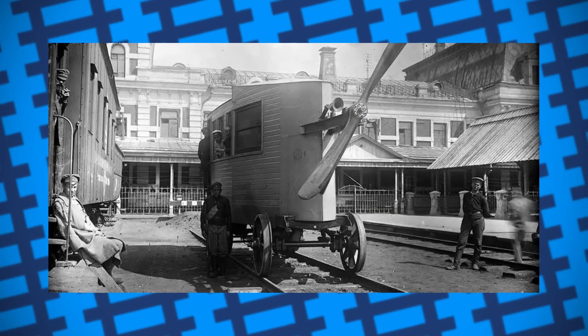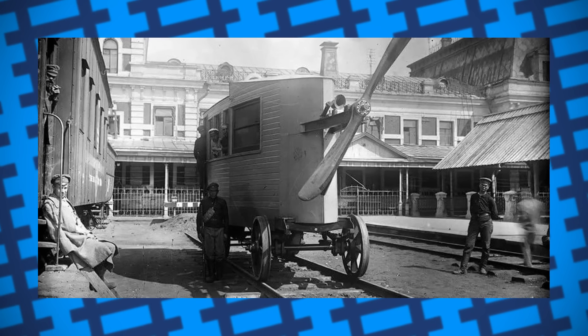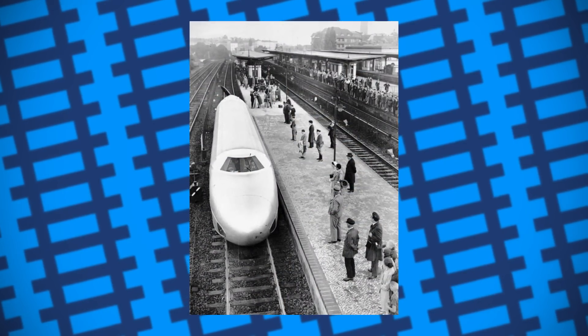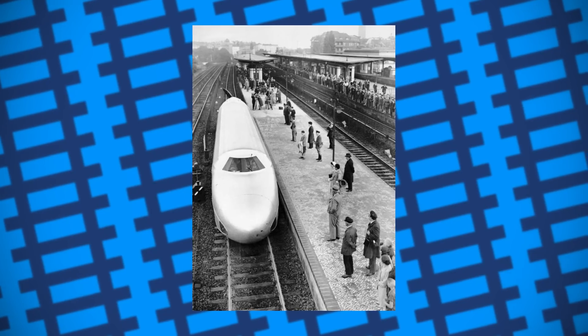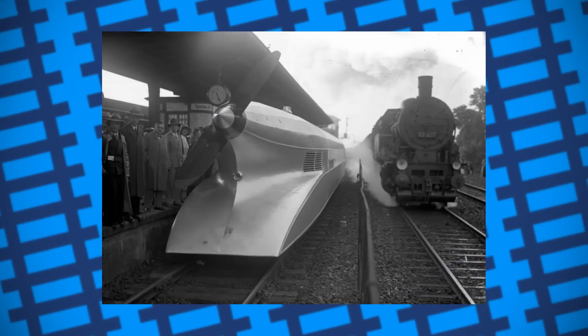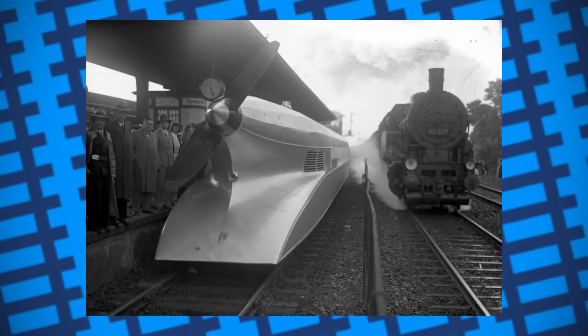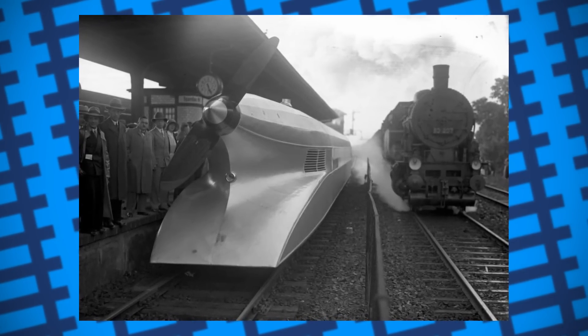While the design was indeed impressive for its speed, it, along with all the other propeller-driven trains before it, shared many disadvantages — primarily the propeller itself. Because the wheels of the locomotive weren't powered, the engines struggled to climb hills, meaning they could only work properly on relatively level stretches of track. On top of this, driving an engine with propellers meant they were awkward to operate at lower speeds, making shunting under their own power difficult. For the Rail Zeppelin, it was extremely difficult to connect any other type of wagon to it, meaning it couldn't pull additional carriages should it need to carry more than just 40 passengers at a time. And that's not even mentioning the fact the propellers were completely uncovered and exposed, making them a massive safety hazard to anyone who went near them. The fact nobody was ever caught up in or killed by the propellers of these engines is nothing short of a miracle.